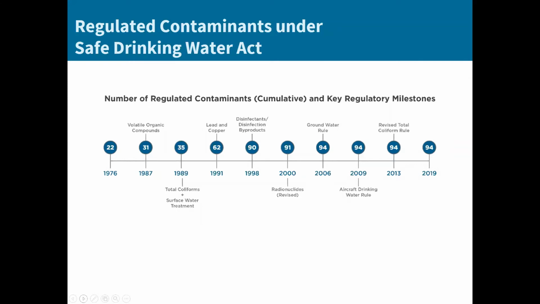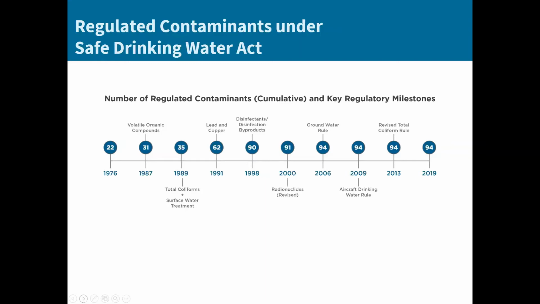The backbone of the Safe Drinking Water Act are the regulatory standards. The Environmental Protection Agency must establish and enforce these drinking water standards for public water systems where the contaminant may have an adverse effect on health, is known or likely to occur in public water systems, and where the regulation of the contaminant can provide a meaningful opportunity to reduce health risk. Right now, we're approaching 100 contaminants that are regulated under the Safe Drinking Water Act, meaning that for those contaminants, there's a limit on how much can be in your tap water or a treatment technique that must be used to actually control that contaminant.